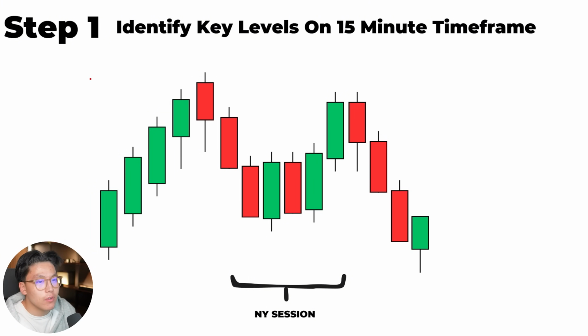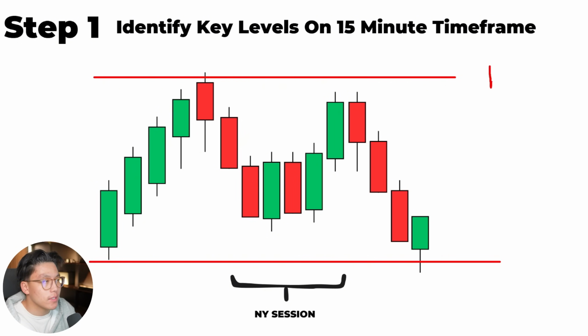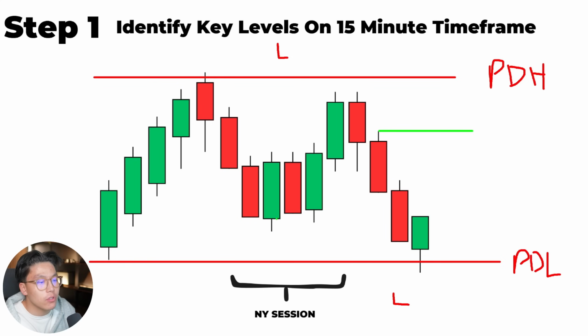So the key levels that we're going to have marked out, as always, is going to be your previous day highs and your previous day lows. So I can mark this out, which is your previous day highs, and I also have marked out your previous day lows as well. And these levels are levels that I mark out every single day. The reason being is because there's a lot of liquidity resting above and below these key areas. So I always have these levels marked out no matter what time frame that I'm on, and I like marking these out on the 15-minute time frame. We can also mark out other swing highs and other swing low key points as well, but the main thing that we're going to have marked out here is your previous day high and your previous day low.